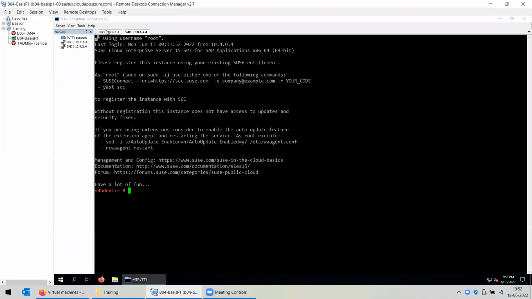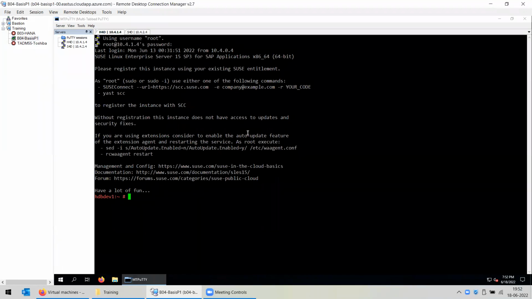First thing after starting any server, you have to start the software. You have to start the database and the application server.